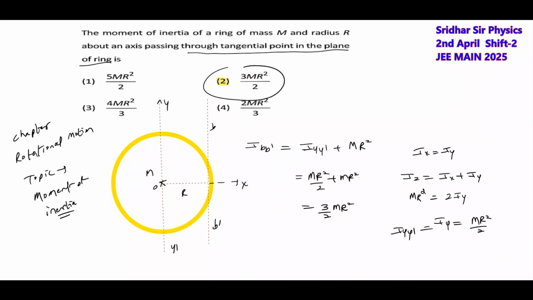I think it's only a language issue here. You should be very particular about this sentence. This sentence will help you to assume this diagram. So it's based on the parallel axis and perpendicular axis theorems. Those theorems you should know how to use properly. Now we'll move to the next question.